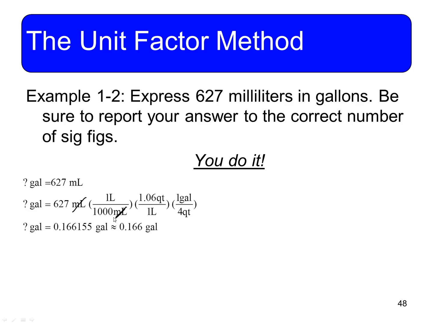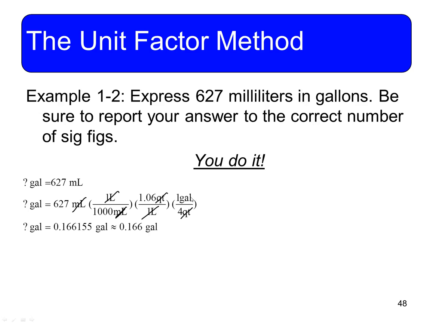So I think on the sheet all I see is that we have 1 gallon equal to 4 quarts. Okay, so we know we're going to have to get to quarts at some point. All right, so we can get there by going from liters to quarts. Okay, and so in 1 liter, there's 1.06 quarts. Okay. And most of you may already know that there's 4 quarts in a gallon. So now we can cancel our quarts. We're left with gallons as our units on top, not canceled out.